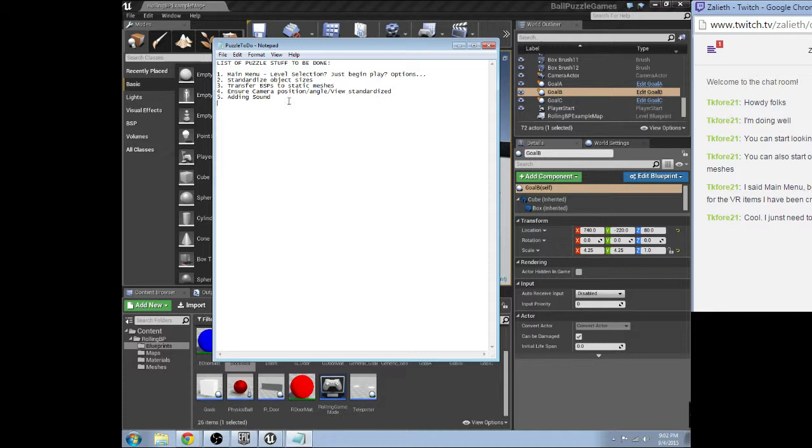So, main menu, type of menu. 3D widgets with selection controller. Roll into level choices. Example would be like Rayman Legends. Full UI.